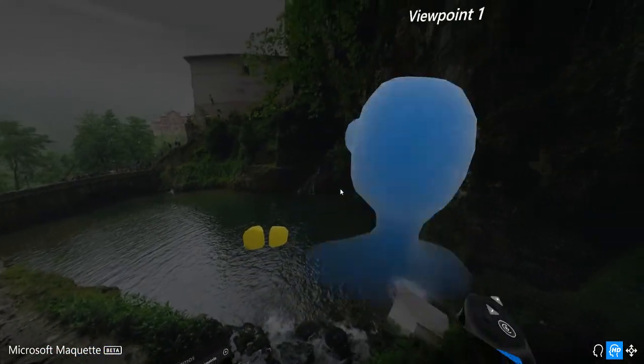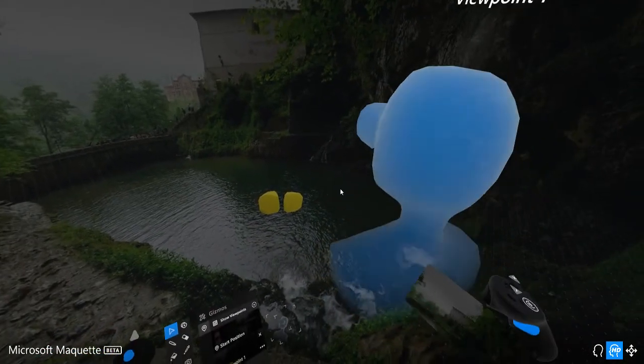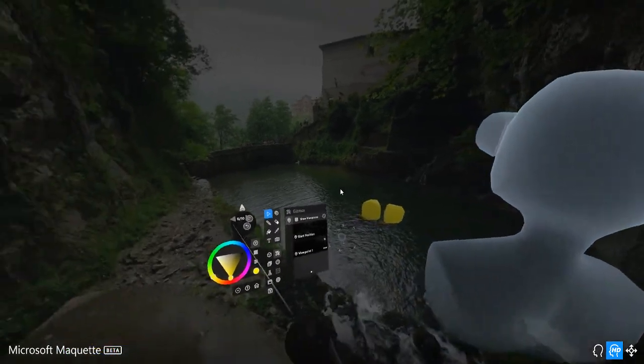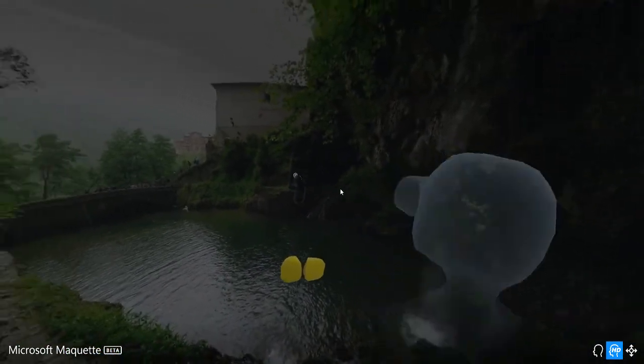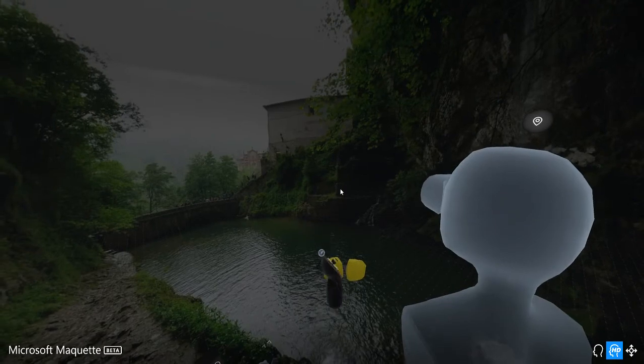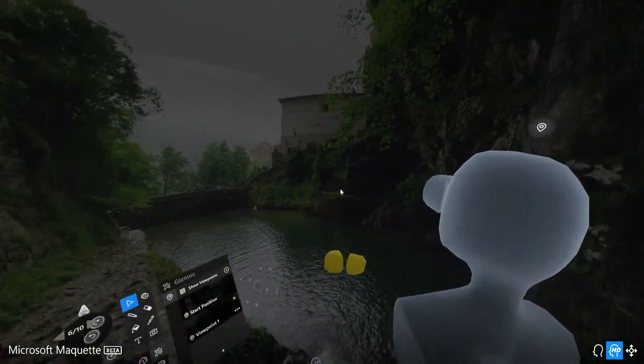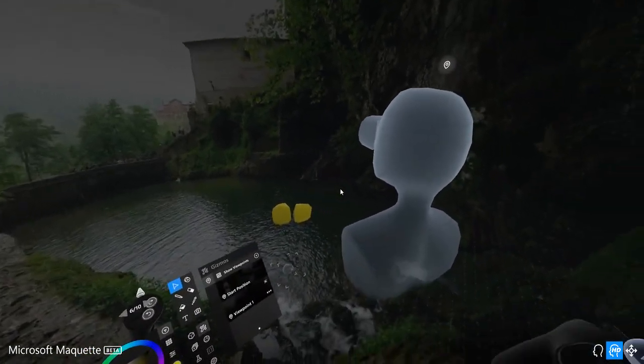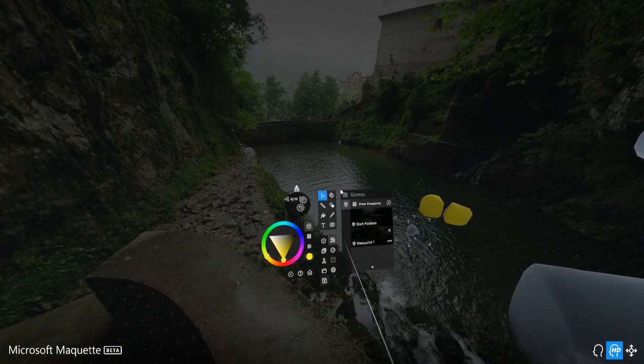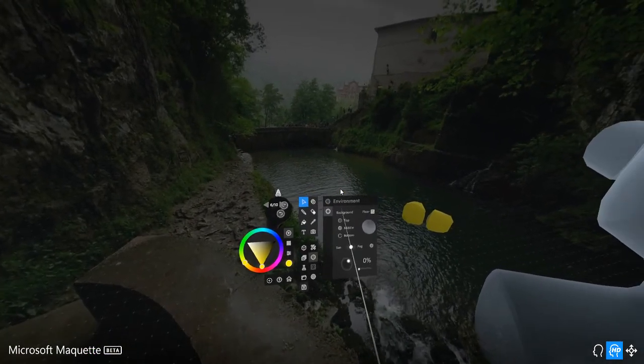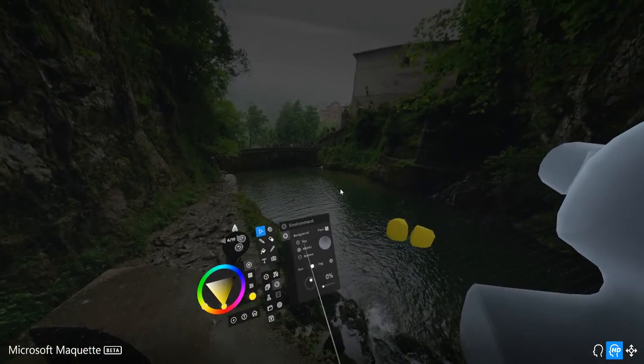Okay, so I can put this right where my head is, more or less. But then say for scene 7, I actually put it on the opposite side. Then when I advance the scene, it will change my point of view to face the other direction, if that makes sense. This is the environment tool right here.